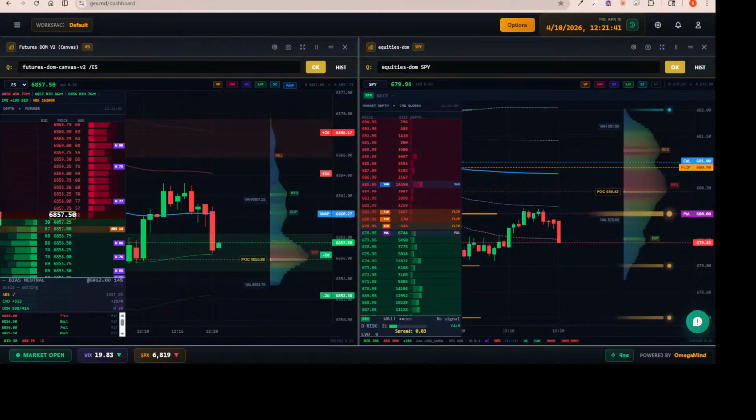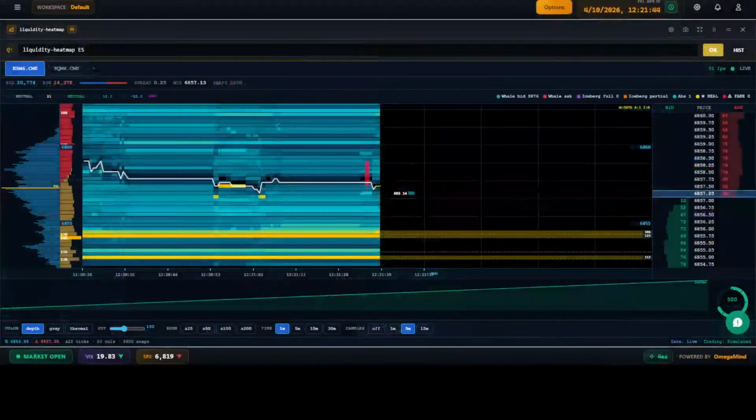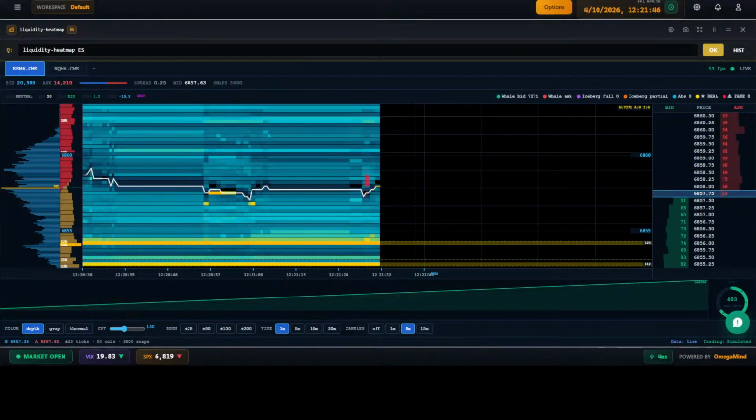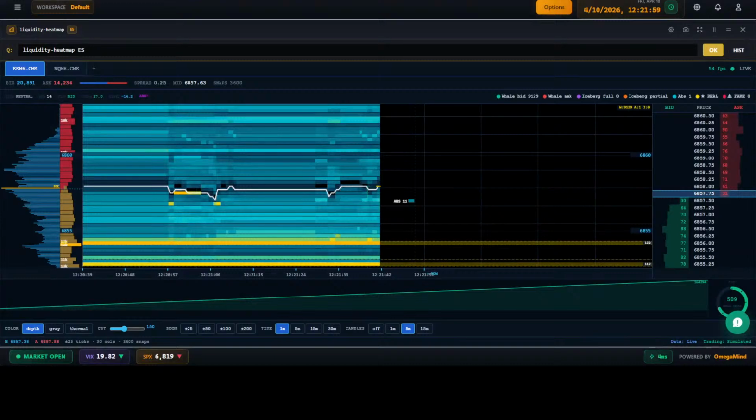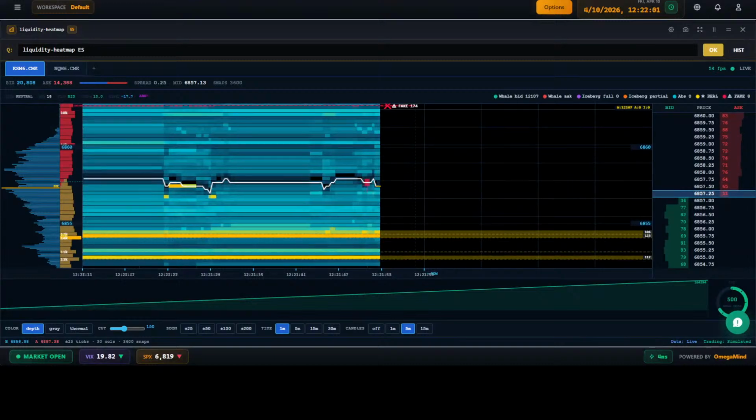But you see the new tool, this guy? I posted a picture in the chat. I don't know if you found it, but it comes out very weird for me. I don't know why. Which one? The liquidity heat map, I posted in the chat. I'll post a picture now.